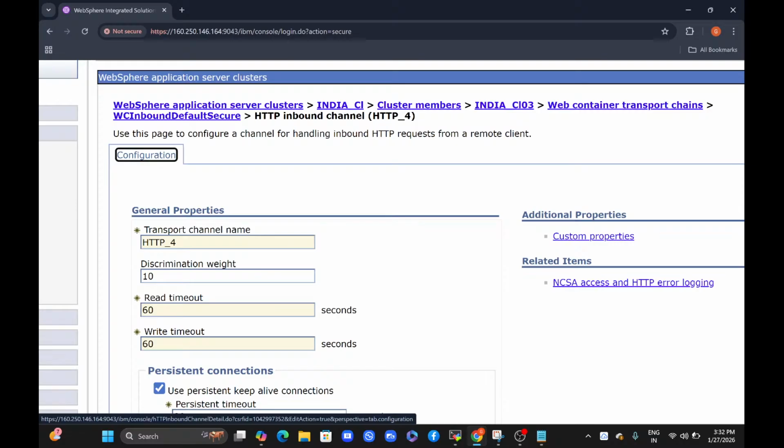Otherwise, you need to prepare an RCA for these things and send it to the client. This is what happened: the development team did not intimate that some changes were happening from their end. Even so, the application team never informed the WebSphere team before making any changes in production. We can say this directly to the client in a polite manner: this is not a WebSphere issue. Based on the client, based on the application, based on the issues, we only support.